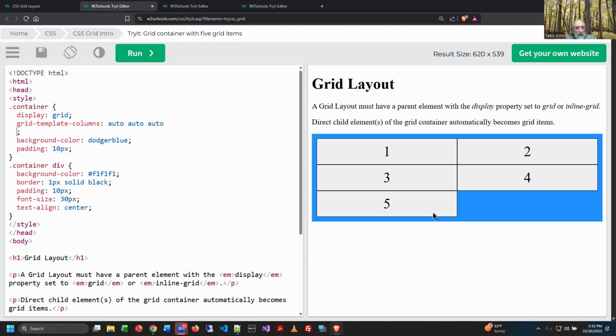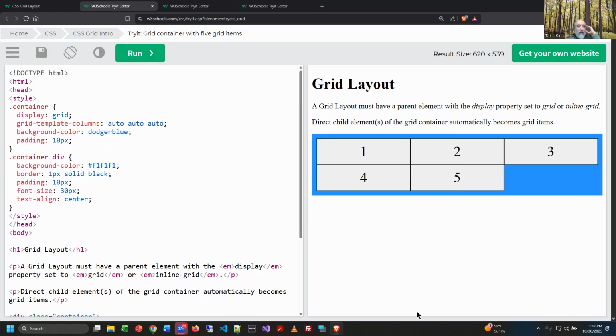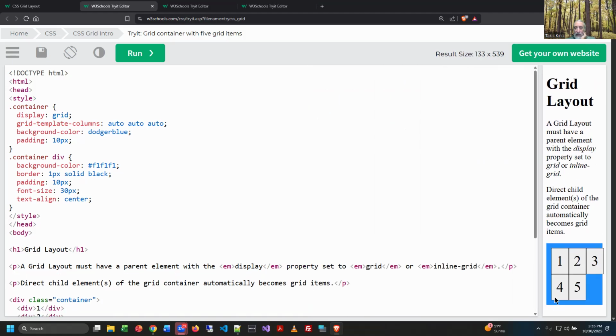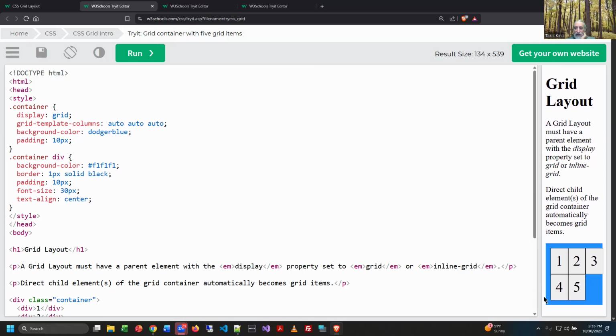So you can tweak that to your heart's content, and play with it until you get the number of columns you think are appropriate for whatever your website is. And that's pretty helpful. Once again, if I start adjusting the screen, notice that it will respond. It does get down to a point where it breaks, and right there is kind of where it breaks, but your phone would never, ever, ever be that narrow, by the way.